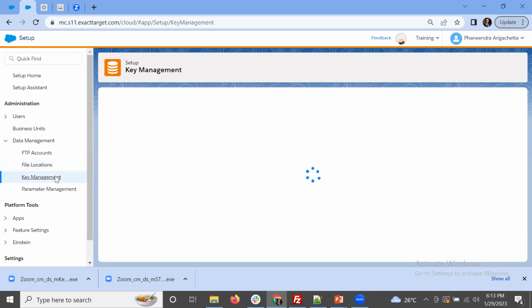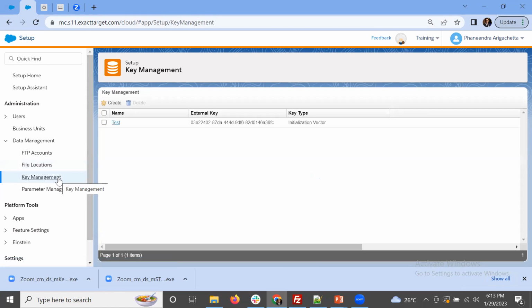The next is key management. Now we have an SFTP and a file location where we need to place and store the file. We have that information now. To do encryption and decryption, we need to add one more feature, which I can call security keys. That security key is what we used to call a public key or a private key.